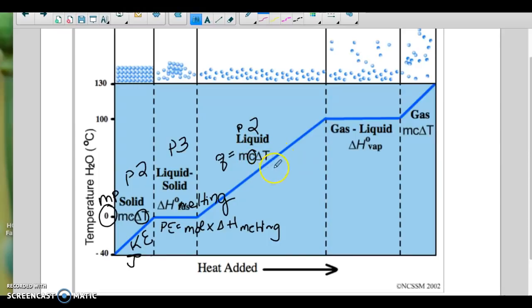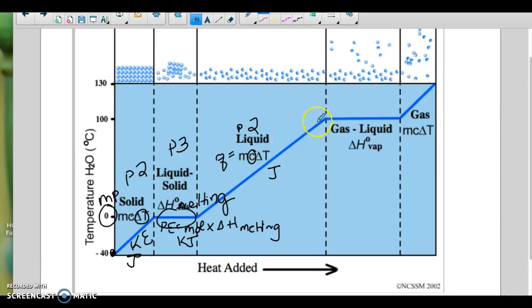And when you do this, you will end up again with the unit of joule, versus down here in this plateau, you're going to end up with kilojoules. And at the end you are going to need to convert it to joules because you're going to try to figure out the total energy to take the ice from -40 degrees up to 130.